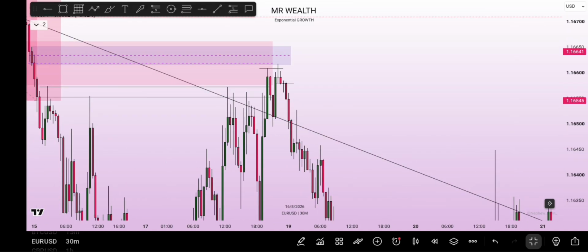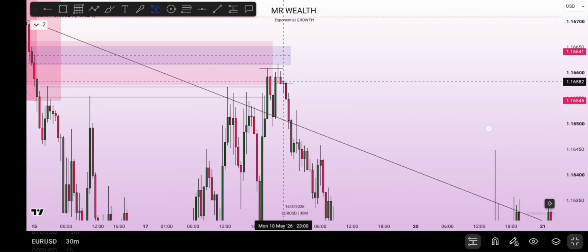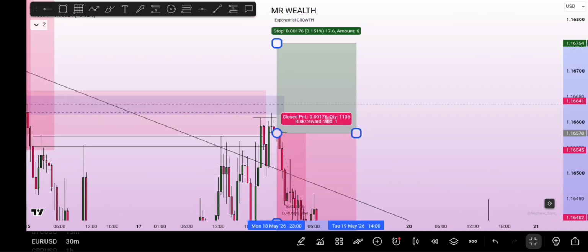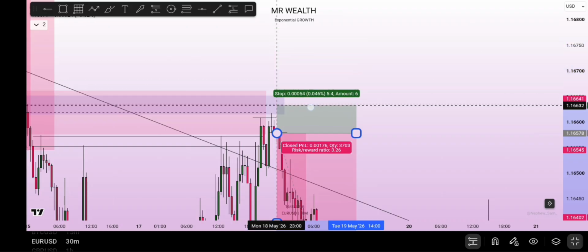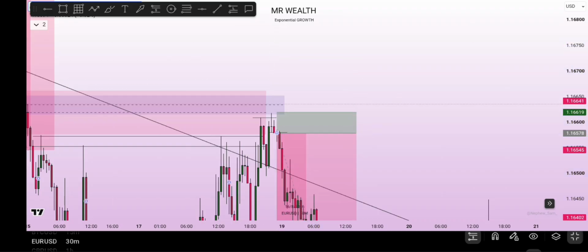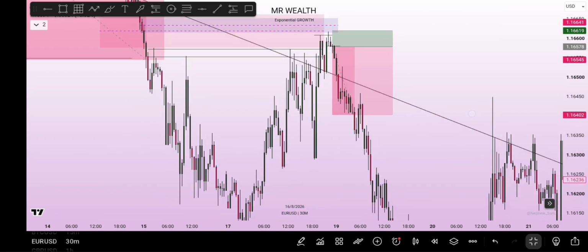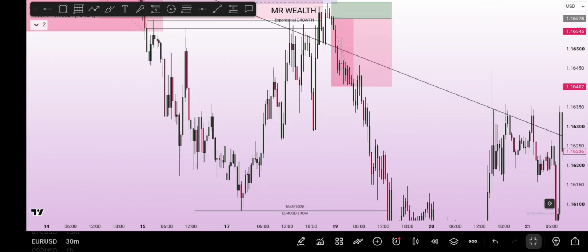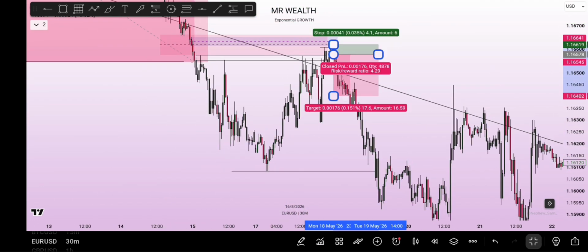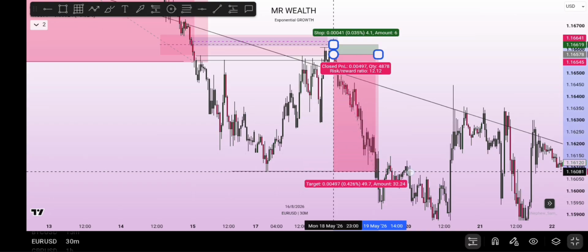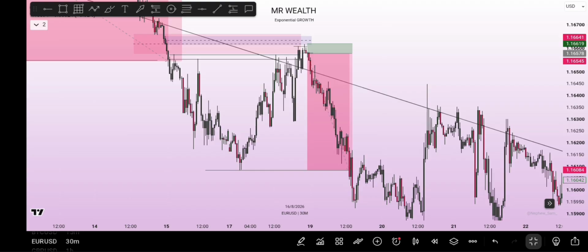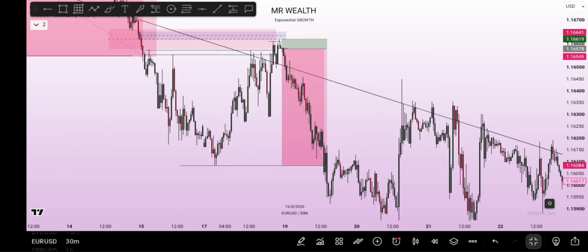So you have to be very patient on this kind of setup, because you might be thinking, oh yeah, it's a counter move. But you have to observe if that triggered a valid POI inside, because it makes you avoid losses. If it has triggered a valid POI inside the 30 minutes time frame, then I can enter. You can see this one very fast, very sharp, very fast.